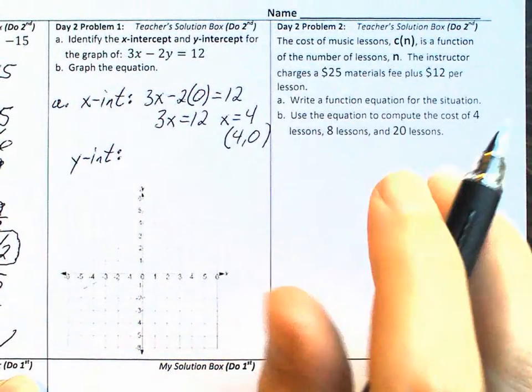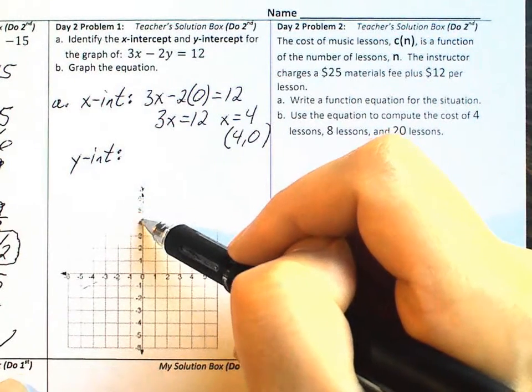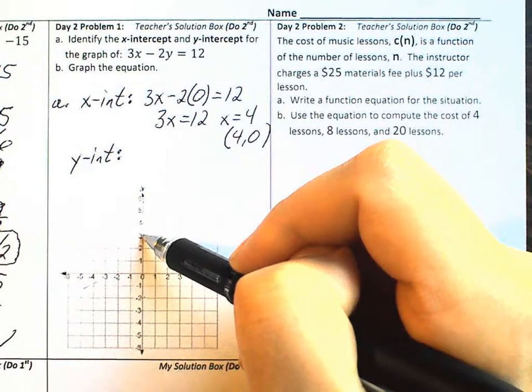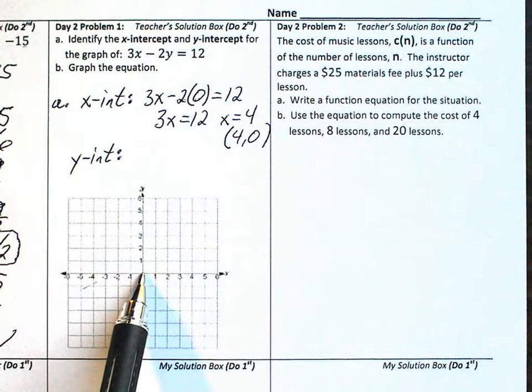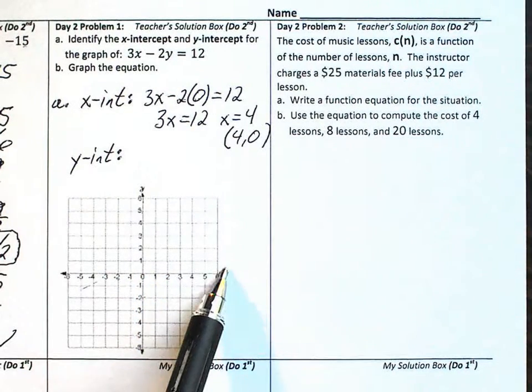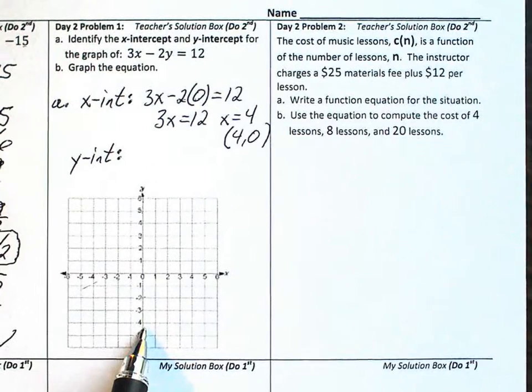But to figure out y-intercepts, it's important to realize that any dot on the y-axis will have an x-coordinate of 0. Because to be on the y-axis, that means you don't move to the right or to the left on the x-axis at all. You just stay at the 0 on the x-axis and then go up or down to wherever you need to for your y-intercept dot.